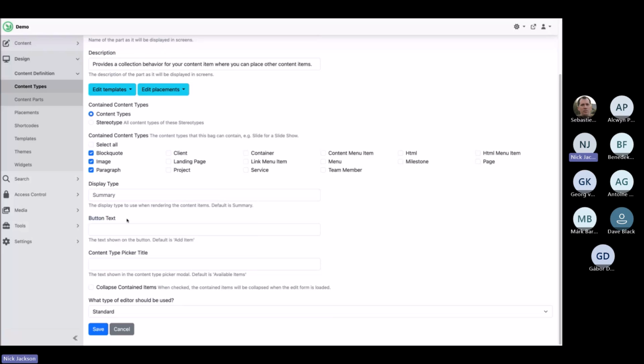So we've added a button text, which I'll probably change to content type picker button text or something. This will allow the user to override what gets displayed there without having a different editor for it. At the same time, we were going to have a drop down whether to show it as a list or a modal picker. So that was how you would get around that, so the user could customize it to whatever they needed or wherever it's going to get displayed.